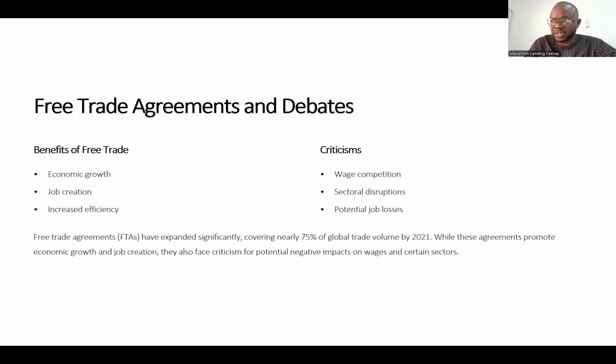I want to give an example here. For instance, the Gambia and Senegal are neighbors, and they have free trade agreements at different levels. They're both signatories to the AfCFTA, and also to the ECOWAS protocol on free movement of goods and people. As a result, and the Senegalese agricultural sector is more advanced and more modernized than ours, they're able to produce agricultural products at a cheaper rate, and they're able to send it to the Gambia without any form of restriction.